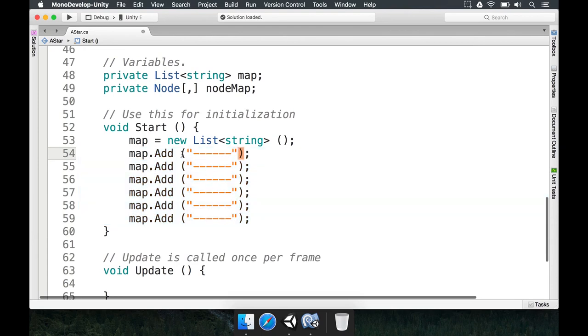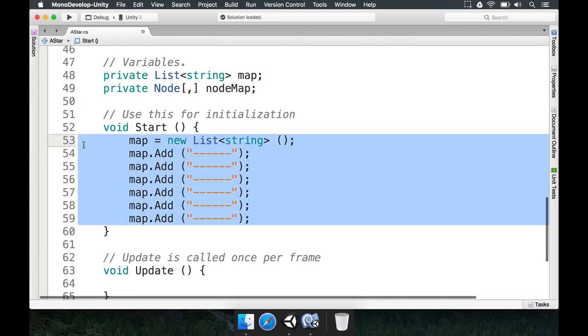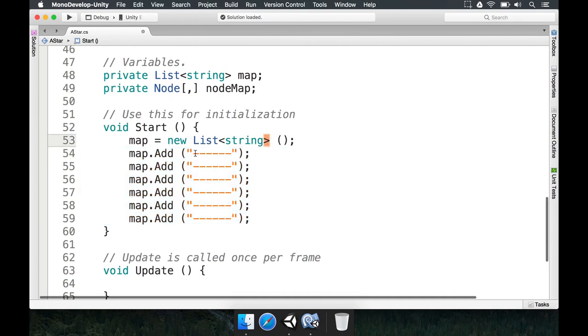So the interesting thing about visualizing this is that it's going to be easy for you to understand how to go from one place to the other, because in the case of MonoDevelop, and to be honest, I think all development interfaces, the font that we see here is monospaced.